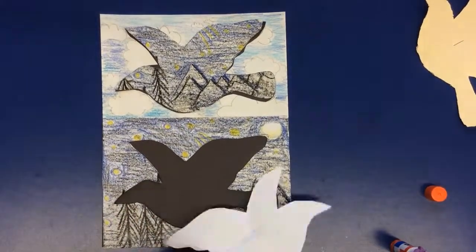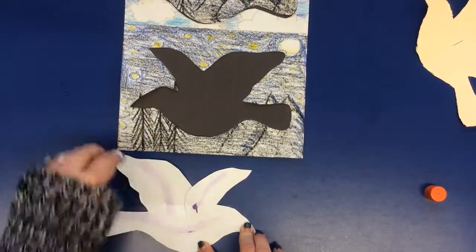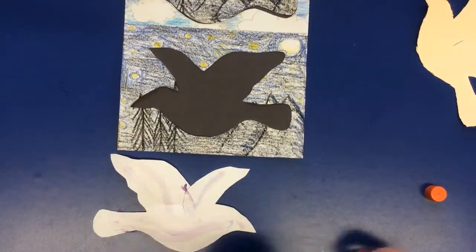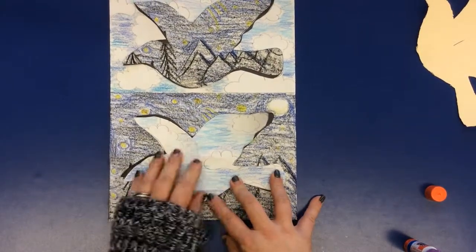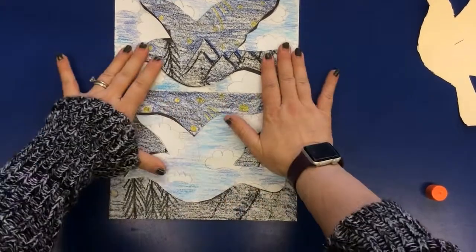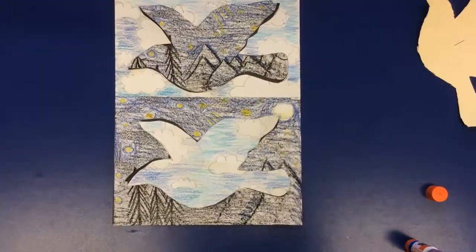The next one you're going to do is your day bird in the night one. So you're going to just nicely put a little bit of glue on it, and then just like we did, stick it right in the nighttime spot. Perfect. So there is our Magritte.